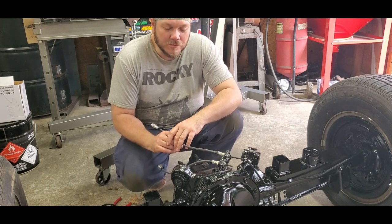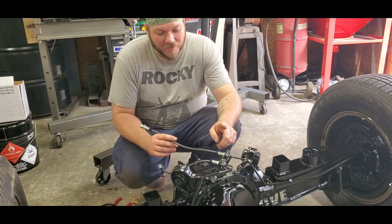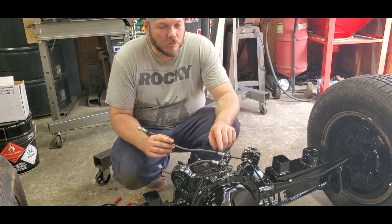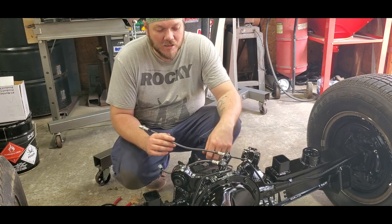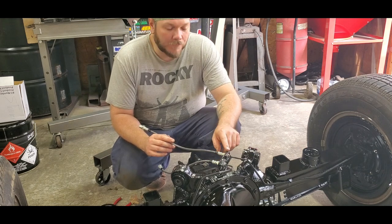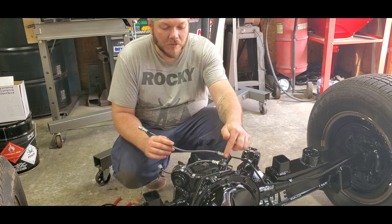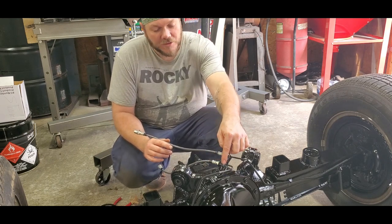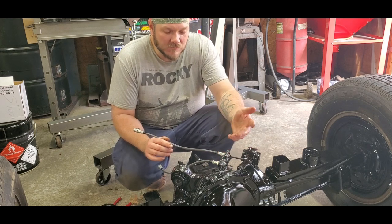We're not 100% through the trial and error stage. They do fit really good — one fits perfectly. The other one, we're still working on the fittings to get it to line up with the factory little notches. So far, one fix is just drilling this one out, and it still fits. I've got the factory retainers in there — they clip in, they lock in. This one you can tighten very well; it locks in so it can't spin. This one, I had to put a wrench on it — not a huge deal.